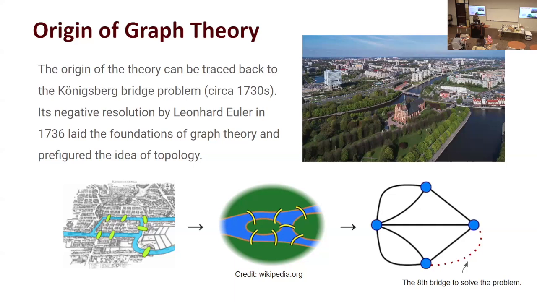So that's the one-stroke kind of problem. When you were kids, probably your parents asked you to draw in one stroke to see if you could draw certain shapes. So Euler converted it into a problem by abstracting each part of the land as a node, and the bridge as a link. So this is a mathematical abstraction of this problem.